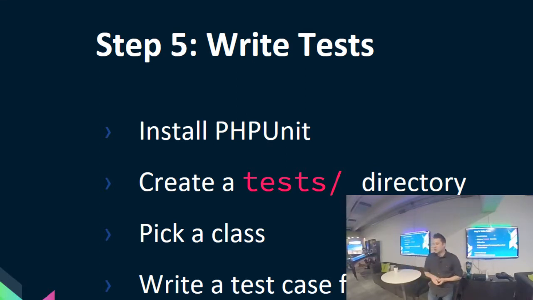So with our composer file, we can install PHPUnit. We create a test directory. You pick a class, and then for every public method in that class, you write a test. Sounds daunting. It is. If you don't know much about testing, it's a challenge. And this is really the first testing that I ever did. A lot of it was just, I'm going to write a dumb test. I don't even know if this is really that good, but at least it's a test, right? So the book highly says don't skip this step.